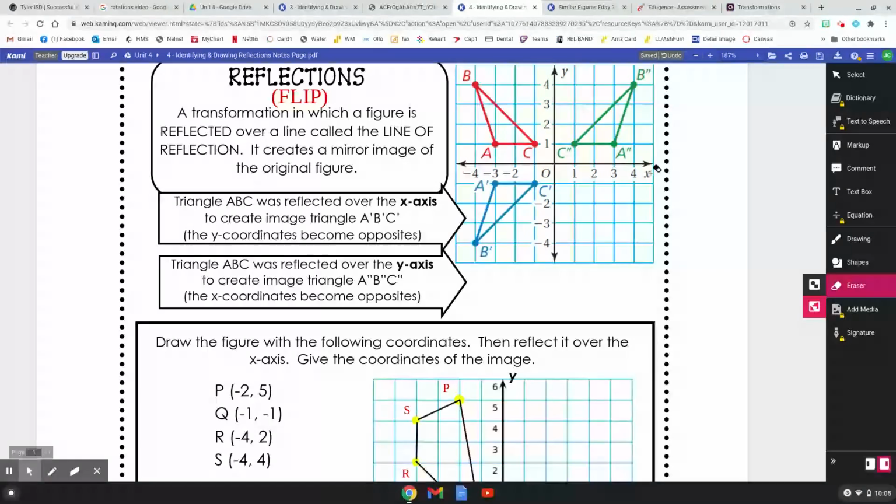If we're moving them across the x-axis, it works the exact same way, except we're going to be using the x-axis. Our x-axis, remember, is the one that goes horizontally across here. So that's our x-axis. Get a color we can see, and we're going to do the same thing. We're going to take A and we're going to go down now. So we go down 1 and then down 1 more.